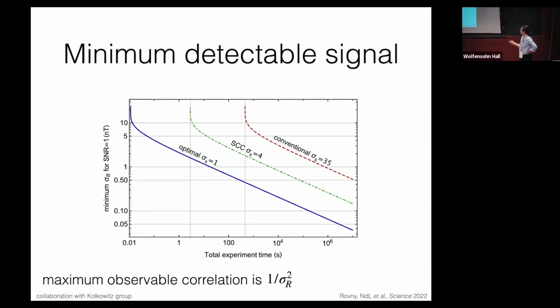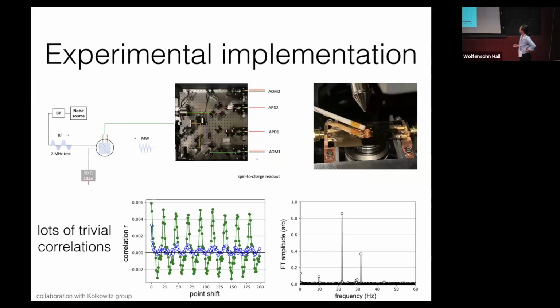But that's optimal readout. If we did our conventional readout, which is the thing that I outlined for you on the board earlier, that's at 35 times the quantum projection noise limit. So this would now take 1 million seconds, which is an unacceptable fraction of a PhD. So we can't do that. This spin to charge conversion gets us a little way back, where these measurements now take like 1,000 seconds, which is, full disclosure, very painful. This is not a fun experiment to do. But again, it's the only way to get these 2-point correlators. So still worthwhile.